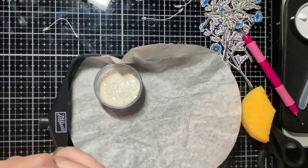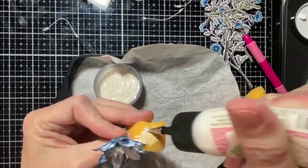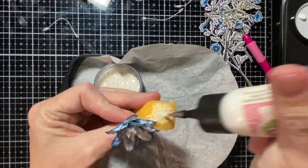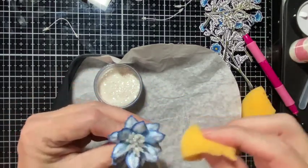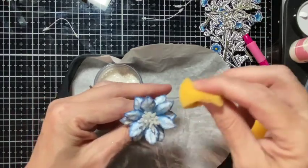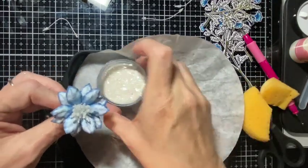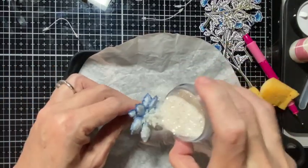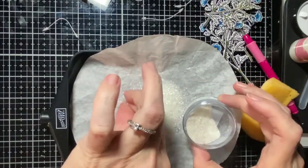I put glue on here. And then just go like this. Just get glue everywhere on your leaves. And then sprinkle this baby stuff on. And then sprinkle it off.